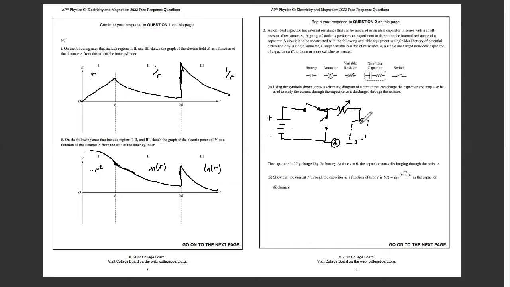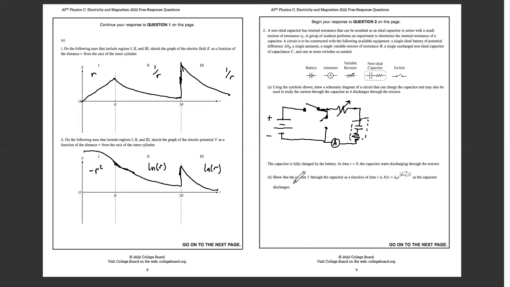So something along the lines of that. All right, there we go. So that looks pretty good in terms of our circuit. We've got all of the necessary components. This can be used to charge the capacitor by closing the top switch, and discharge by opening the top switch and closing the switch in the middle.